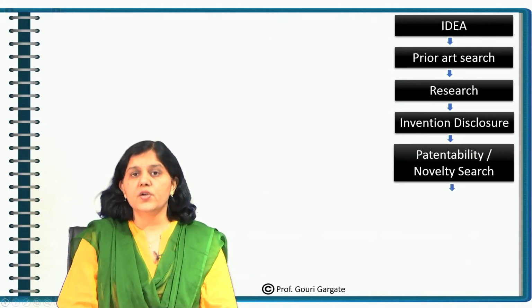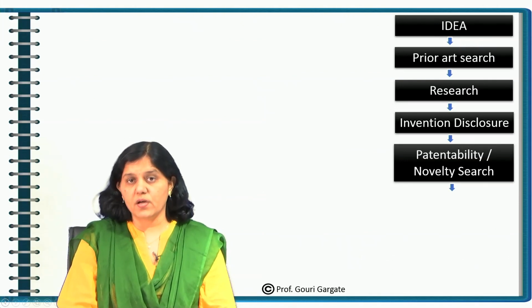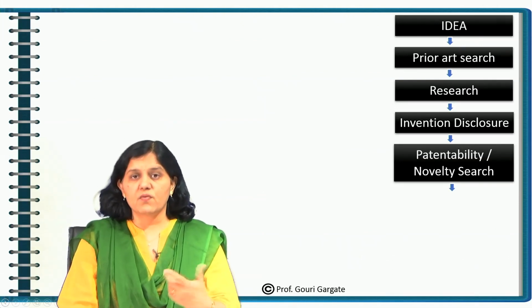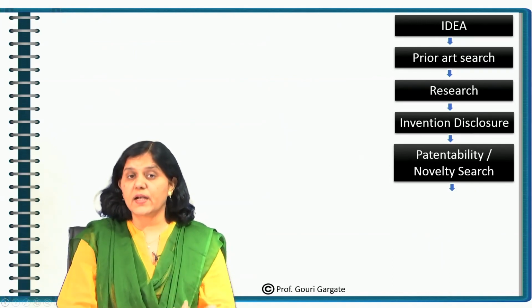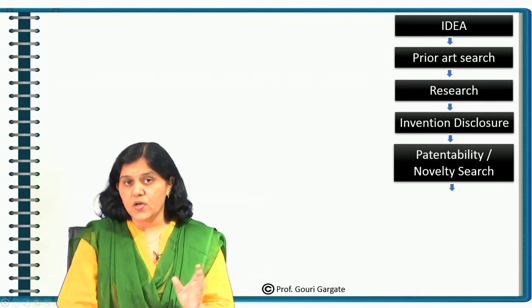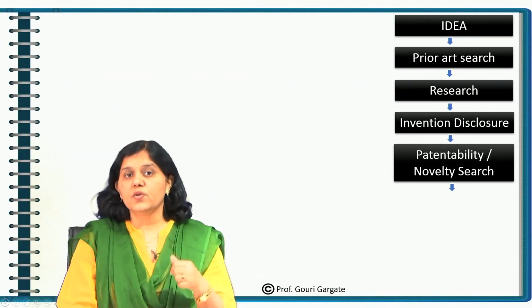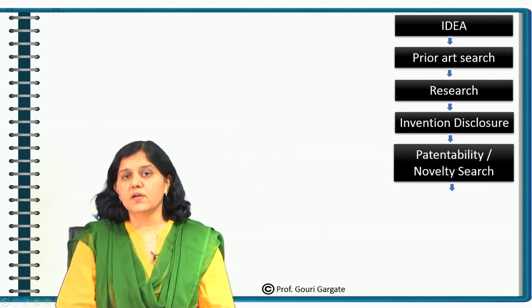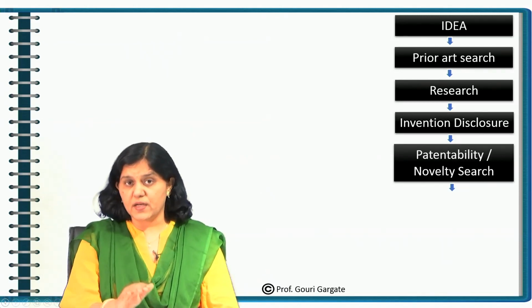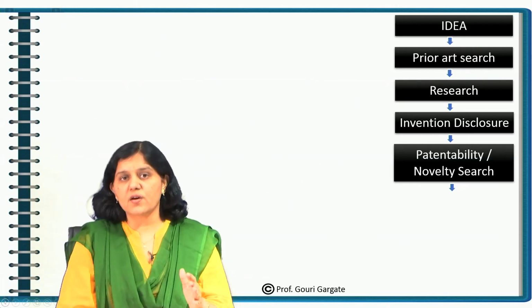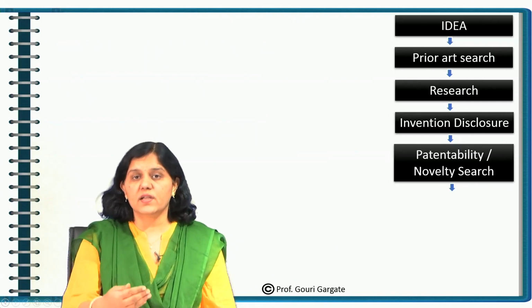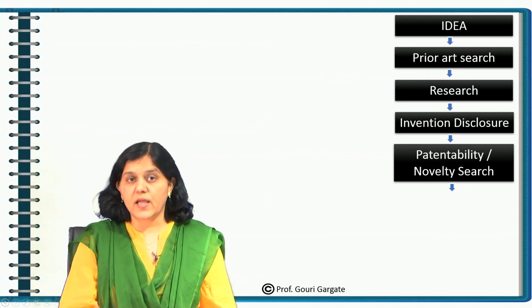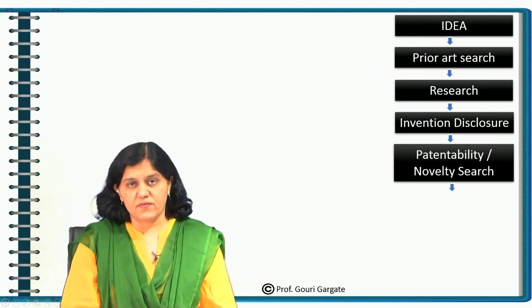After that you have to check the patentability, or perform the novelty search. What is that novelty search? We have already seen this. The various patentability criteria, you also know. So, with this awareness, knowing what a patent is and what the patentability criteria are, you can check whether your invention falls under what is given as an invention in the Patent Act. So, you will check if the invention can be considered further for patent filing.